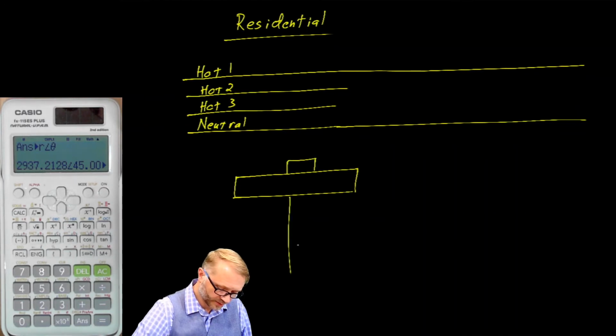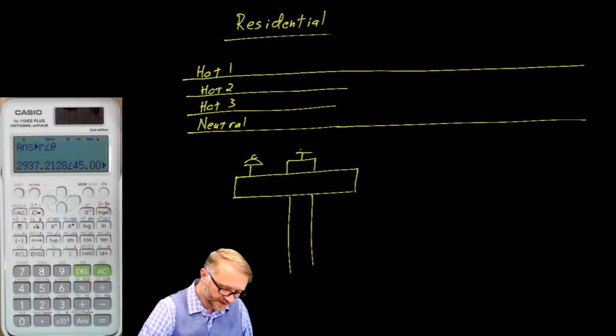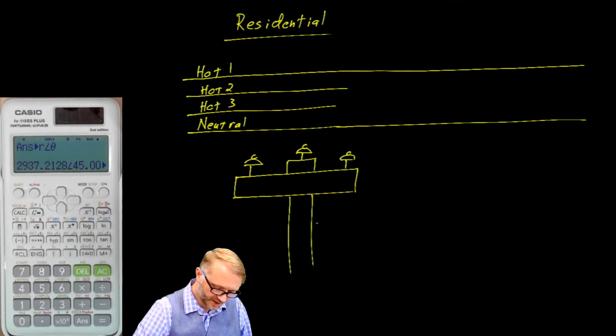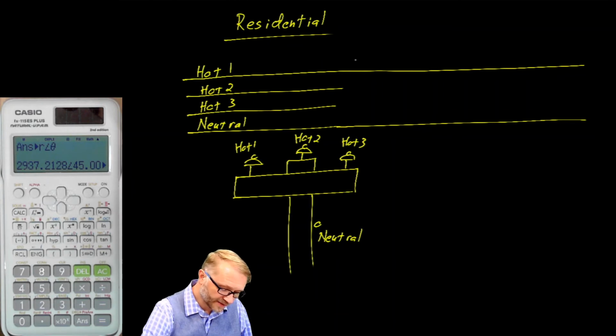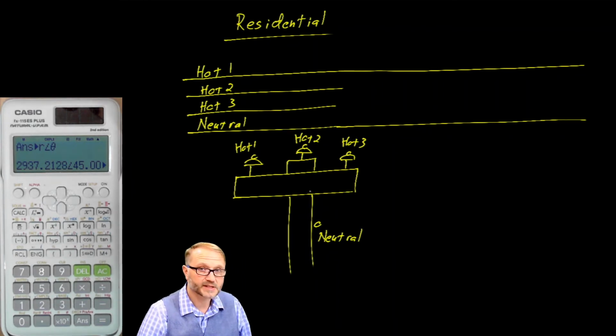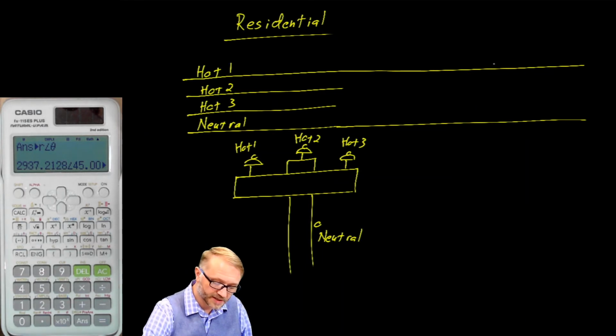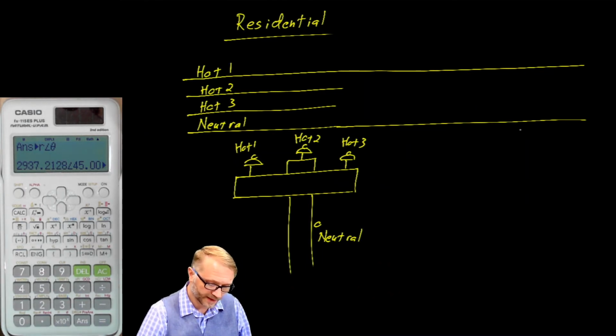So there's the top of the pole. There would be an insulator here, an insulator here, another one here, and then there would be another wire off to the side here. So this is hot 1, hot 2, and hot 3 with neutral down here. We should recognize that many locations don't have access to all 3 wires. In fact, that's the way my home is. These wires end about a half mile up the road. So all I have on the power lines outside of my house is 1 hot wire and 1 neutral wire.